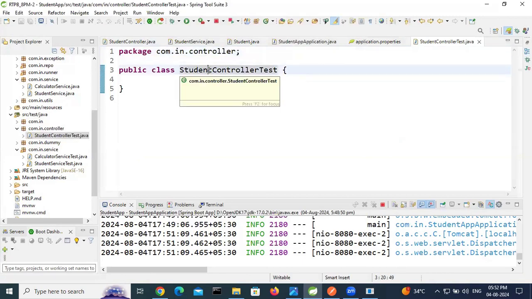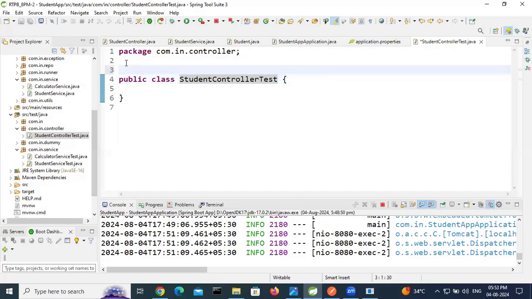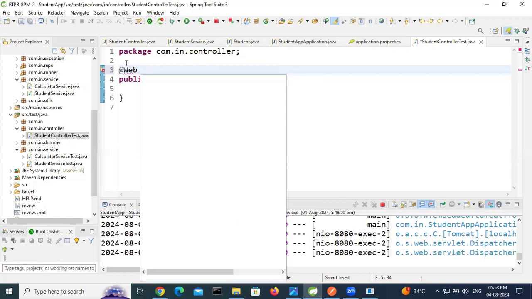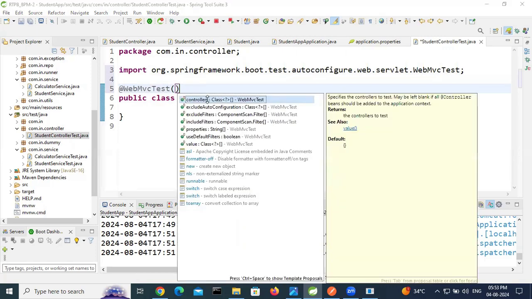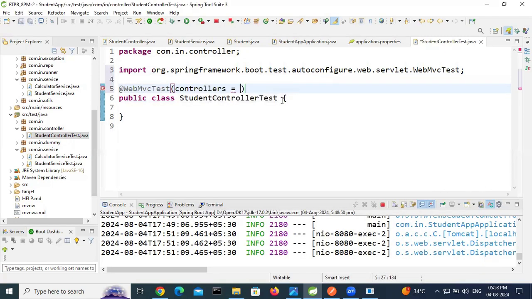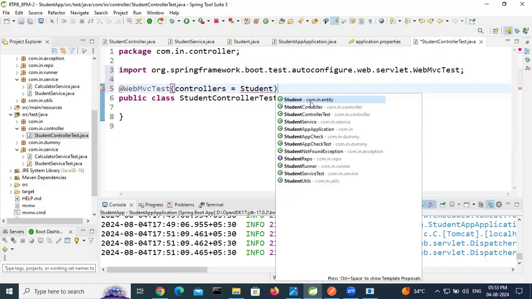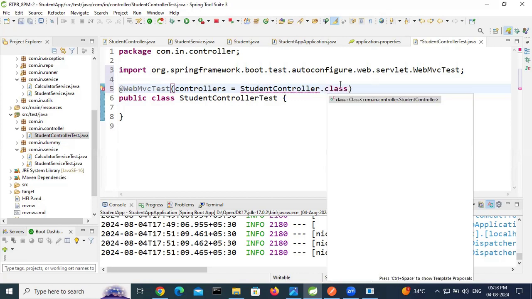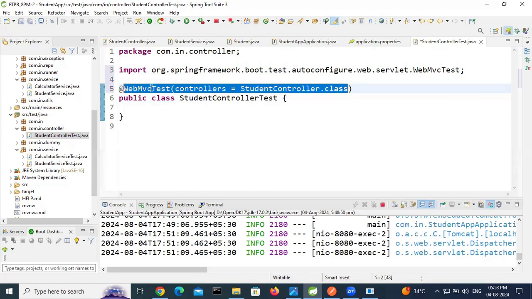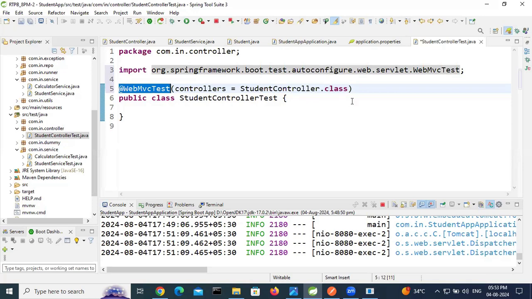We need to add a few lines of code here. Now I am using @WebMvcTest. Here I am specifying which controller we want to test. We have one controller, right? I am mentioning StudentController.class. What is the use of this annotation @WebMvcTest?